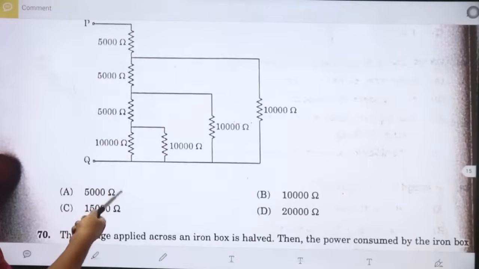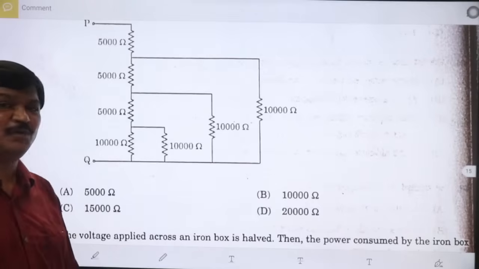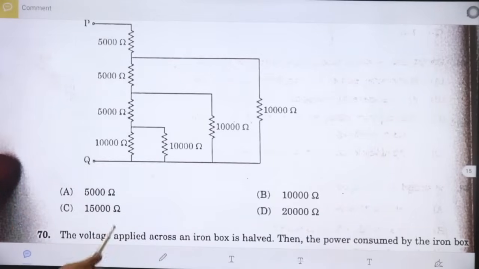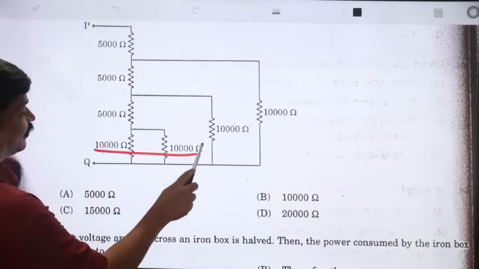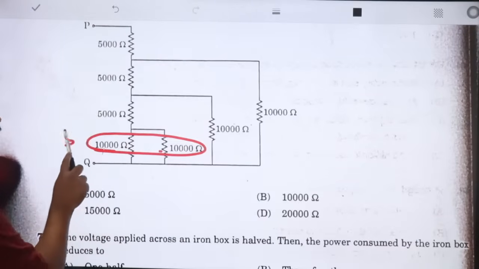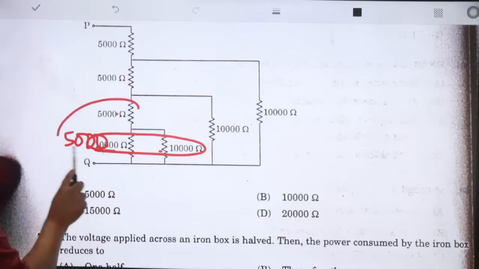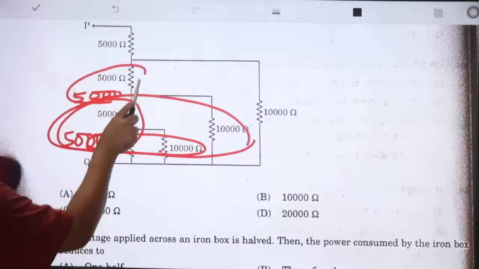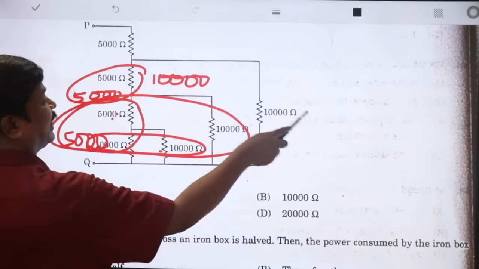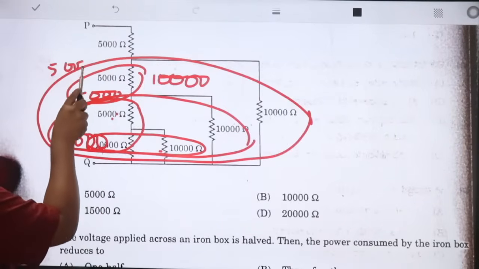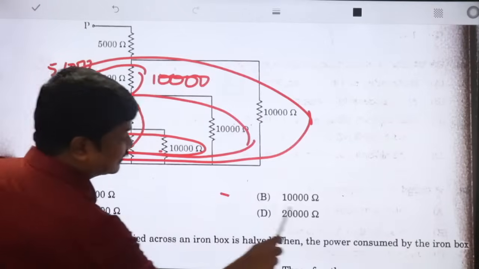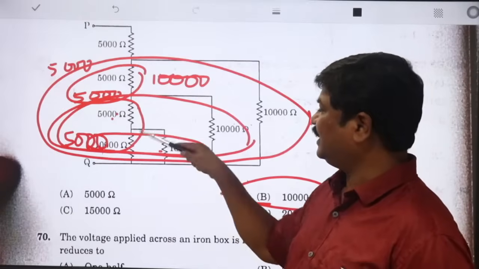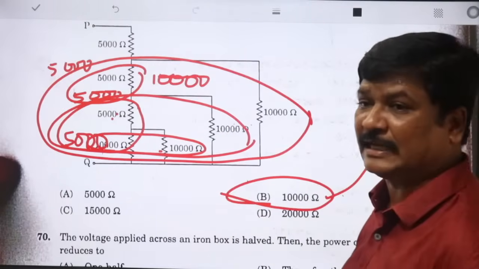Now see here. It's a very simple series-parallel circuit. How many of this type of problems did you do in practice exams, in the DC fundamentals? May not be the same problem, but models we gave. Two 10,000 ohm resistors in parallel become 5,000. 5,000 in series with 5,000 becomes 10,000. This 10,000 is in parallel, again it becomes 5,000. Again this combination in series becomes 10,000, and again parallel gives 5,000. 5,000 and 5,000 in series are 10,000 ohms. The answer is 10,000 ohms. Series, parallel, series, parallel, series, and you got the correct answer.